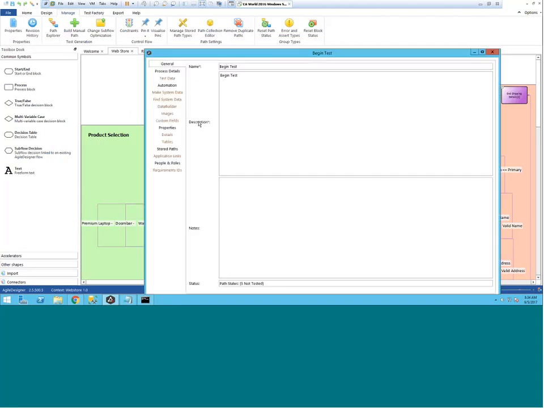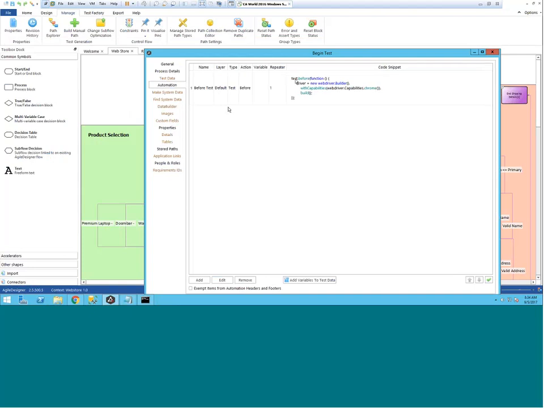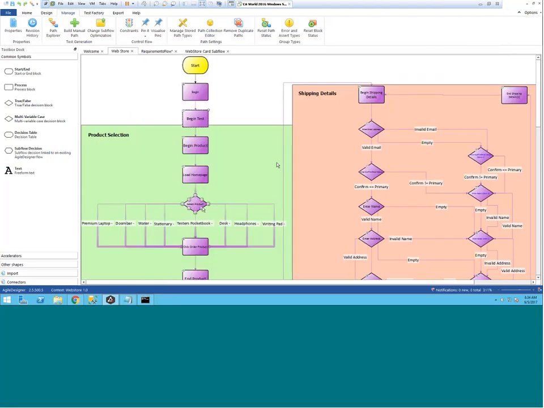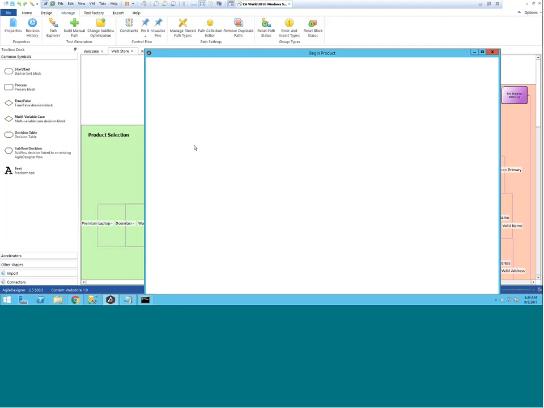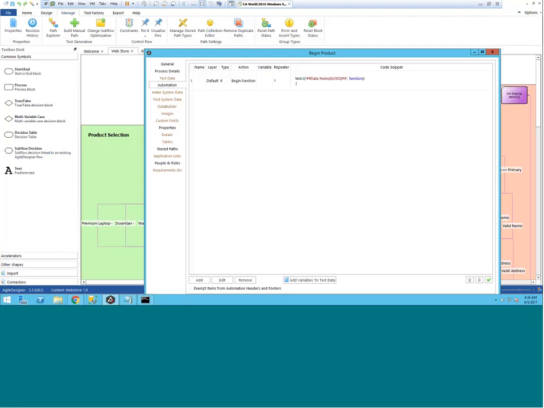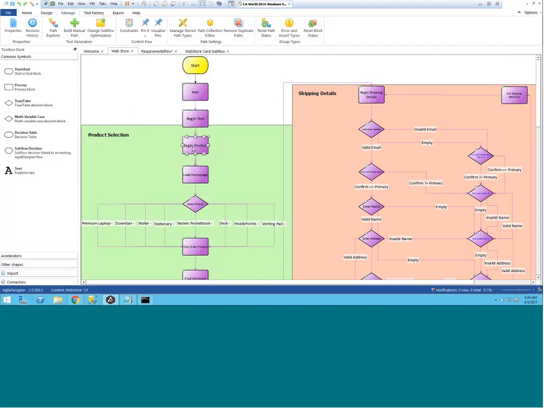And the begin test will have the one test before, and then additional ones here will have the test it, and so on, so test it, function, so on. So this is how I provide individual code snippets for executing individual blocks inside each block.